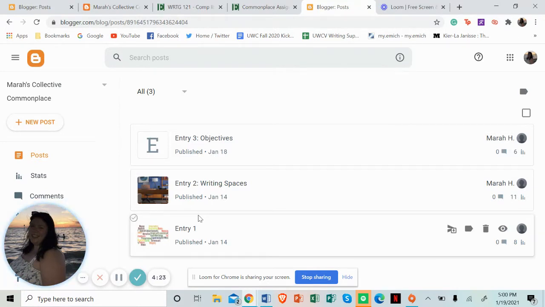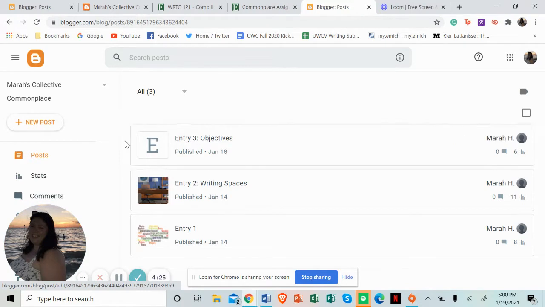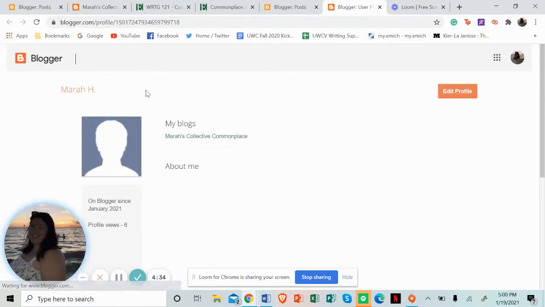But for example, once you see one of these on your webpage, you can go like this. So you go over here to where this little icon looks like a little circle, and then you click it, and it's going to take you to your profile page.